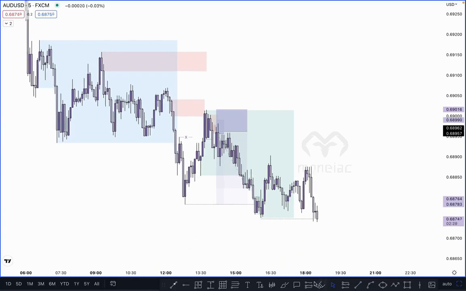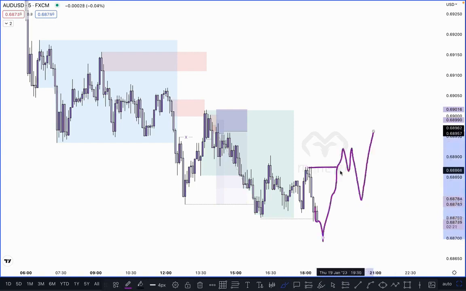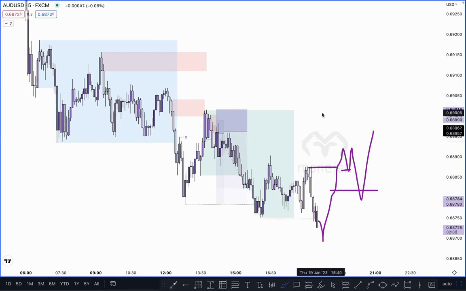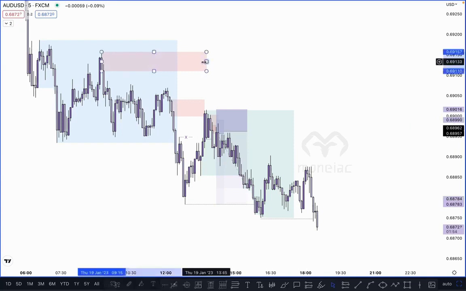But sometimes, if a price candle closes below it, then you don't need to sell here like this. You have to wait to buy here, like this, because you are looking for a buy here, because both sessions are bearish. Then New York can give you a move to the upside, but you need additional confirmation here as per your single candle order block. So I hope you understand how sessions work.